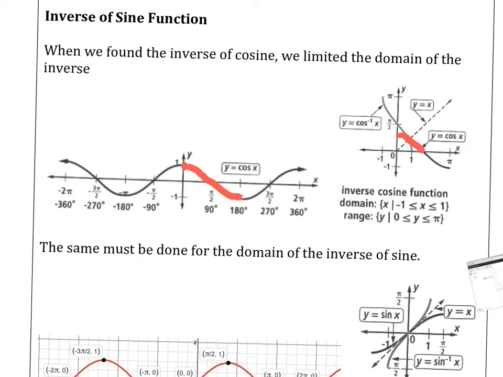Because when I graph that and then compare it to its reflection like that, notice that the blue here passes the vertical line test. So it makes the inverse of the cosine function into an actual function. Otherwise, if I were to keep extending it like this, notice now it does not pass the vertical line test. So we have to focus just on a specific part of the domain. So notice this section right here, which is just a squiggle with nothing that comes back on it. So in other words, the crest to a valley, or the crest to a trough.